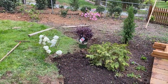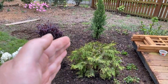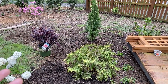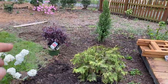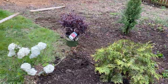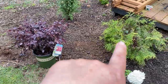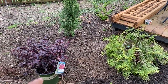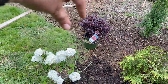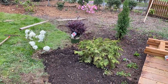I've placed it pretty close to the gold mound. Gold mound is just about at full size — it might grow another six inches wide. Loropetalum gets six by six, but it takes a while, and you can limb it up if needed. If that center is three feet away from the edge, I think that's fine, and that's roughly what it is. Scale is deceiving out here in this big yard. Three feet away from the gold mound and away from the blue point is good. It'll take a while for these and the snowball to meet, and once they do, I'll start pruning up the snowball so it grows taller.